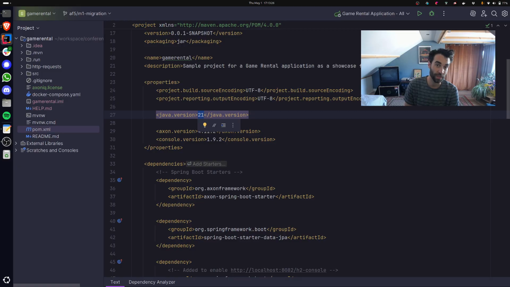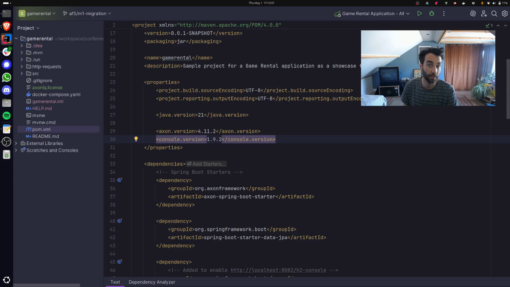And to be entirely frank with you, if the full release of Framework 5 takes until the next LTS of Java, we will move to the next LTS of Java. Because Java is doing these releases so quickly, I'd rather tag along with those. This also means you might expect more frequent major releases in the future, ideally also making the migration easier. So I wouldn't fret too much about that. But JDK 21 is the baseline you would need to use if you're going to Framework 5. So also for the milestone.